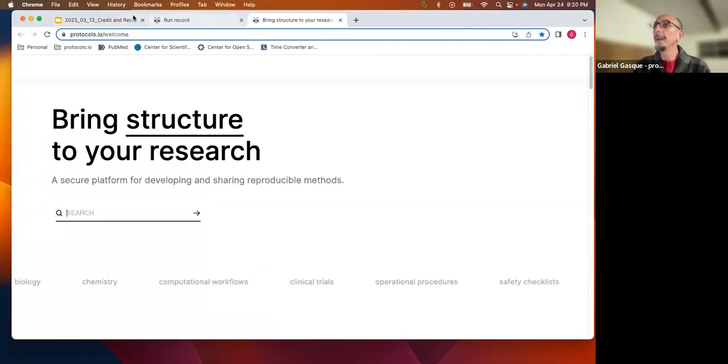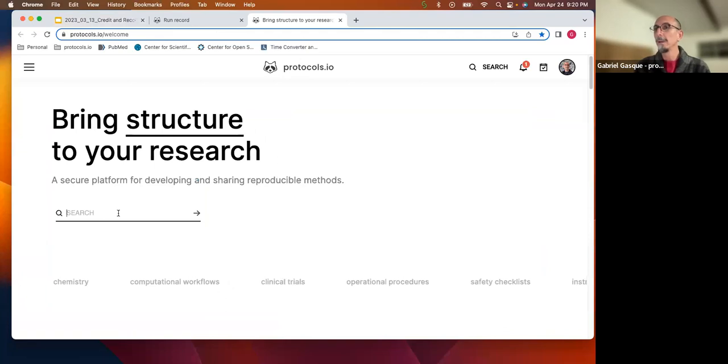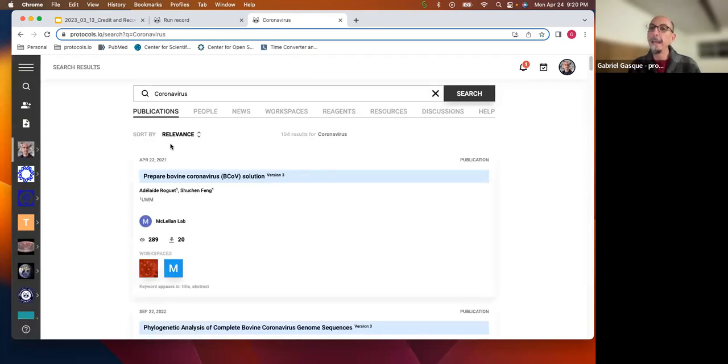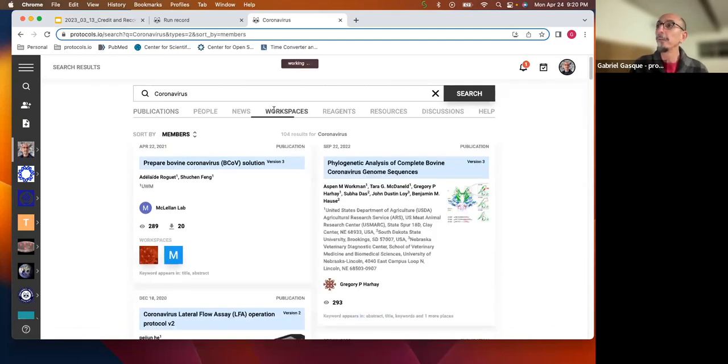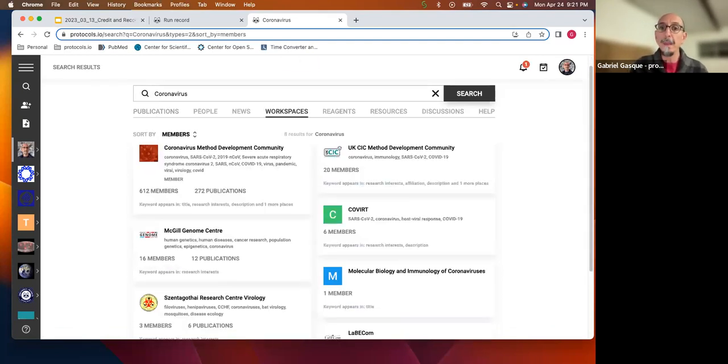So again, we open the landing page. We can search for coronavirus. And again, the first list is the publications, but you can also search for what we call workspaces, which are these communities of method-centered collaboration.